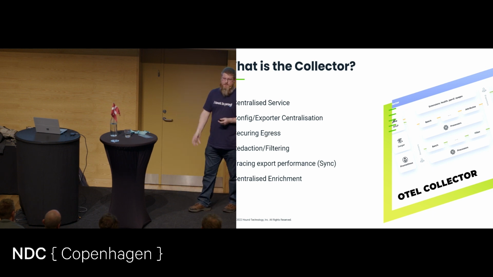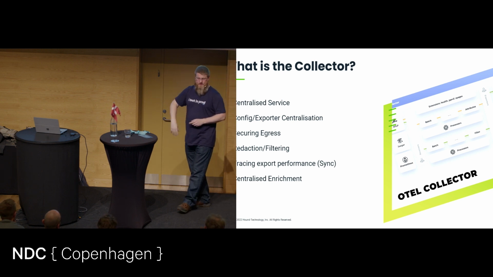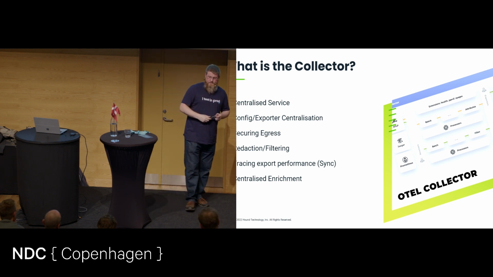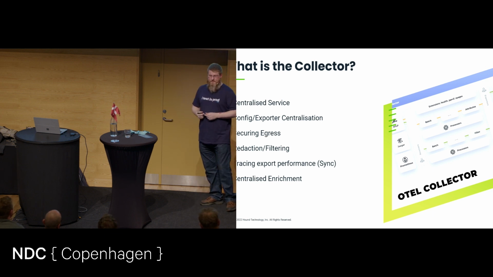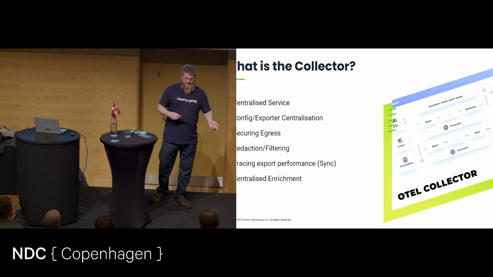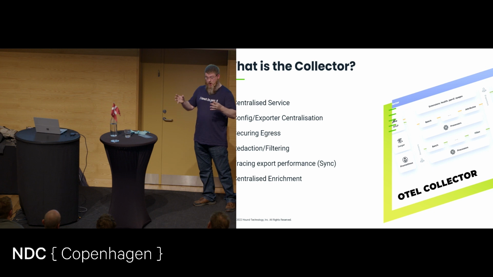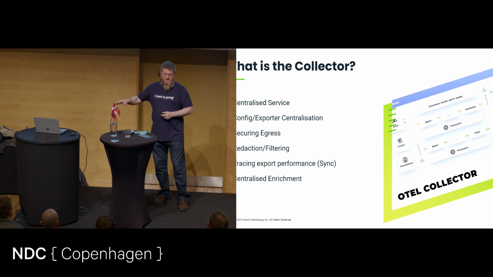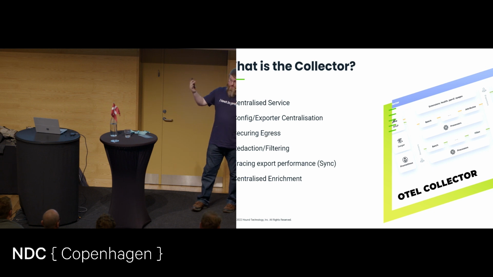The collector allows you to say, in my application, I'm just going to send my information straight to this collector, and the collector will handle all those retries, all of that offline stuff. Now, one place that it's particularly useful is in Azure Functions, because Azure Functions doesn't have a background process for you to be able to send that information into, and for that background process to be able to run. It's a lot better in out-of-process functions, but it is still a problem. So using something like the collector, you can co-host that in a location close to your functions and synchronously send all of your spans to that collector and have it push that information out to wherever it needs to go, whether it's Jaeger or third-party providers.